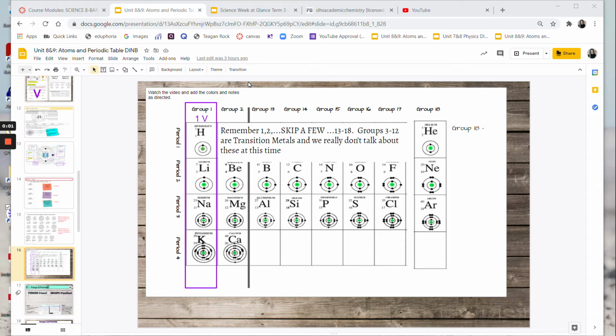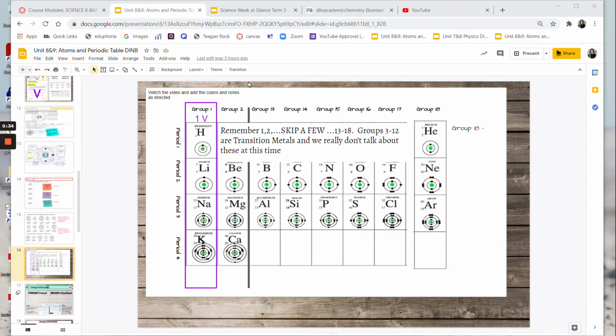Hey guys, so you've been learning how to find valence electrons by drawing the Bohr model of a certain element, but there's actually an easier way for you to find the valence electrons, okay? So you can either draw a Bohr model and count the electrons on the outside energy level. The test can give you a problem where you look at a Bohr model and then you just count the electrons on the outside energy level. So that's two ways to find the valence electrons. Or there's this third way, which makes things a little simpler.